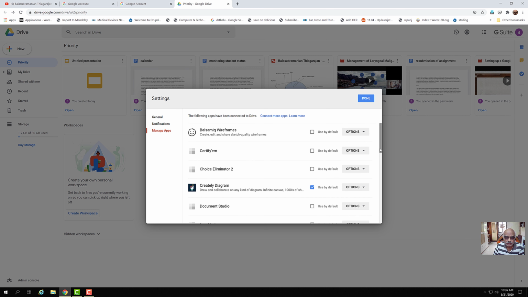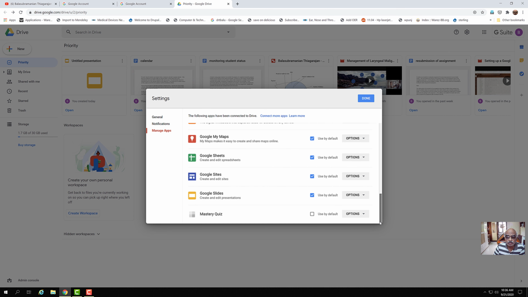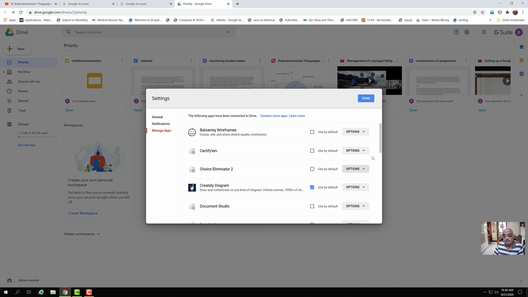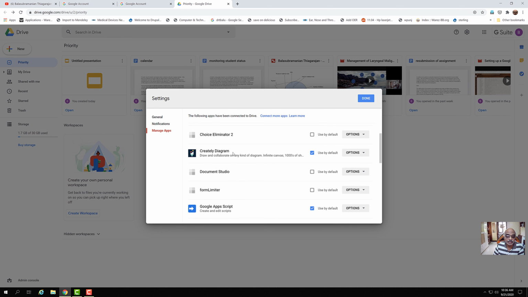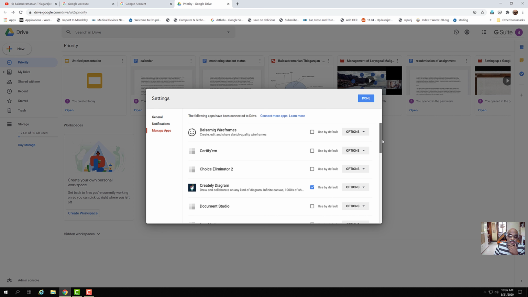And then there are many applications available within the Google Classroom, and each of these applications has various settings. Say for example, diagram. So you can use it as a diagram. It gives you all the default options. Supposing you don't want these options to be linked to your G Drive, you can go and disconnect from the drive. Just by disconnecting this application from the drive, it won't be shown in the menu. It will stop showing the item in the menu.